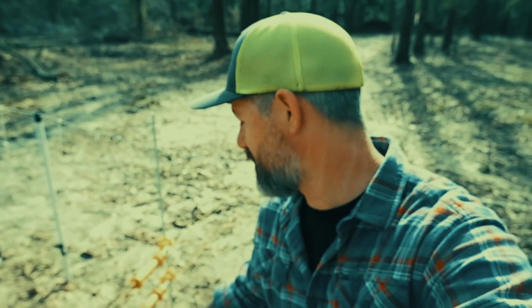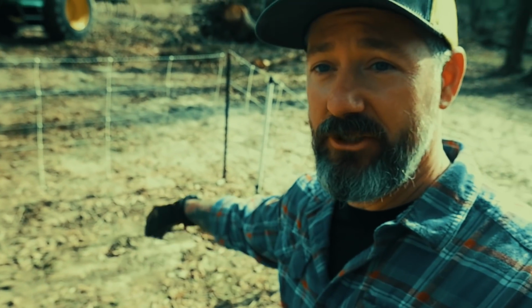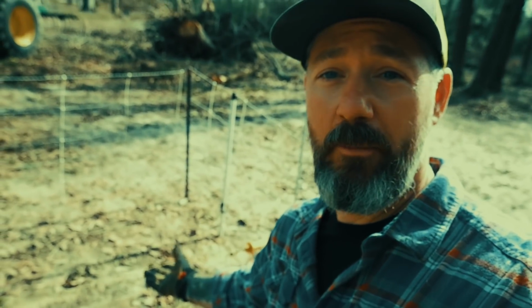Okay, so I don't know how well you guys can see this, but we are inside the Premier One fence right now. This is going to be very temporary. What we're doing here is we have the strands of fencing, the poly wire, running through this way. They'll get used to being around the poly wire. They'll touch it a few times. And what the Premier One fence is going to do is when they touch it and they bolt, they're still going to be contained. Otherwise, they would touch this, they would bolt, and they would just be loose.